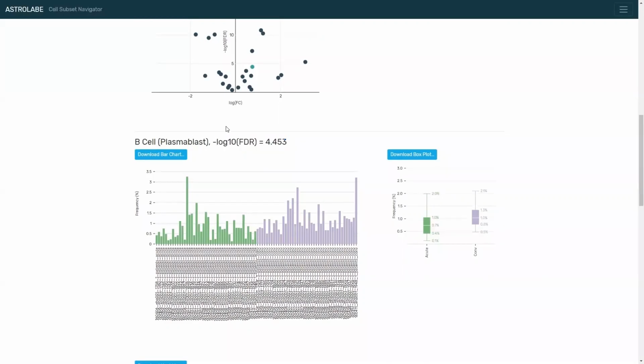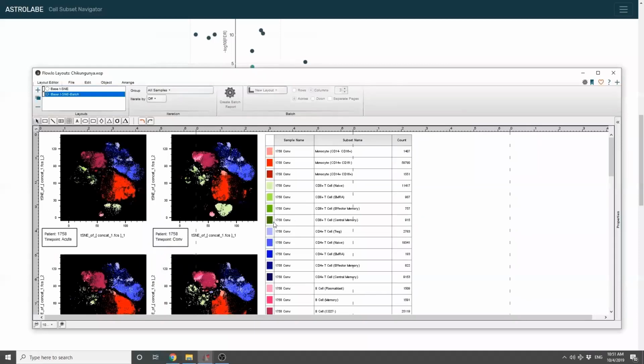So the workflow is very organic. We start with Astrolabe, we give it the data, we give it the experiment design, we start generating high-level insights, and then we can seamlessly transition into FlowJo, generate validation plots, run tSNE analysis, and use this tSNE analysis both to follow up on the ideas we got from Astrolabe and generate new ones. And then we can take these new ideas and again go into Astrolabe and see whether we can quantify them in a more rigorous manner.